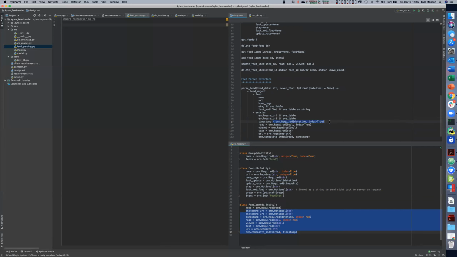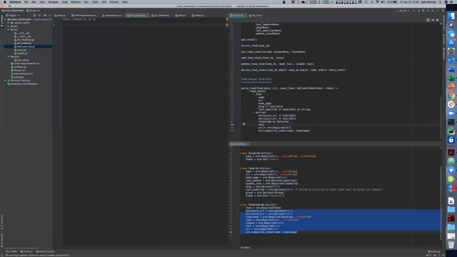See that one. Let's see, as date time. And then read and viewed is for our bookkeeping, so we can, like, say, show only unread. If we haven't actually viewed it yet, we can put up a little asterisk and say you have unviewed feeds.